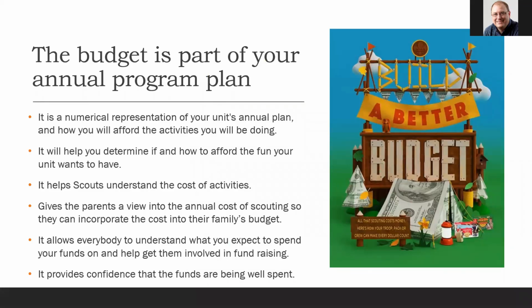So a quick recap. As you can see, the budget is part of your annual program plan. It's the numerical representation of your plan. It helps the unit determine if and how to afford the fun. And it is all about having fun, isn't it? It will help scouts understand the cost of activities.